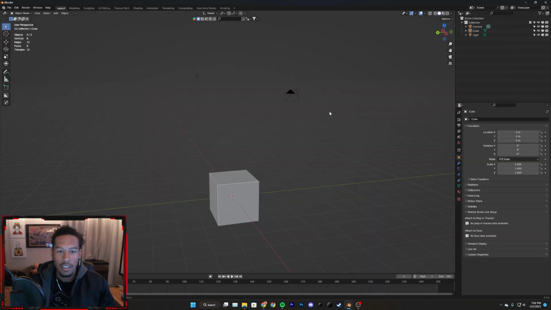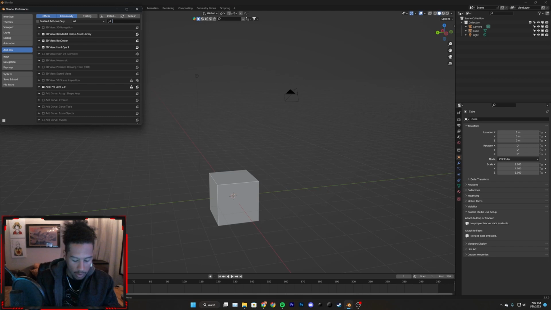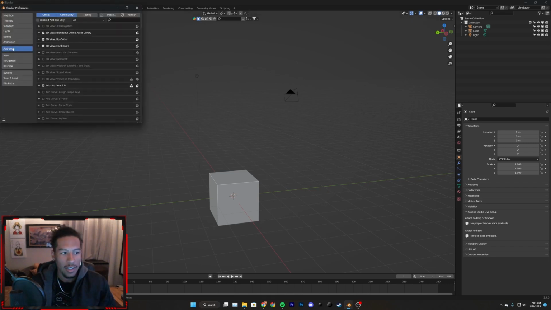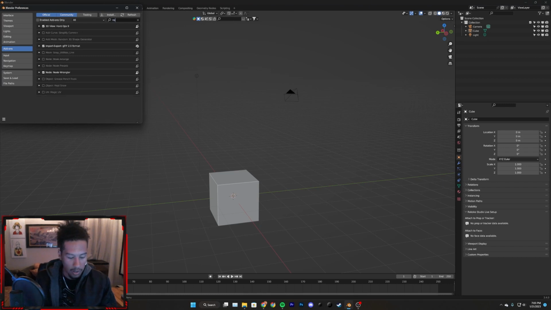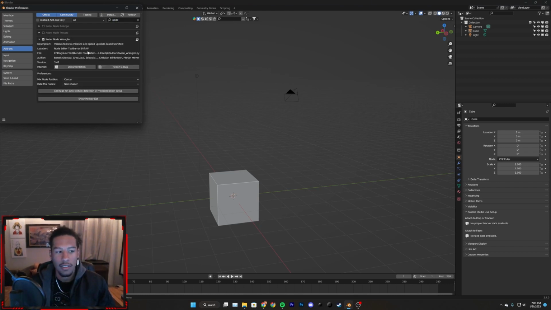Okay, so the first thing you guys are going to need is two plugins. One comes with Blender and one we're going to download. The first one that comes with Blender, if you go to your preferences, you scroll over to add-ons. I have it enabled already, but we're going to go to Edit first and then go to Preferences. Go to add-ons and type in node. And this Node Wrangler, you're going to make sure that that's turned on. It comes with Blender, so you don't have to do anything too crazy to turn it on. Just check it on here.